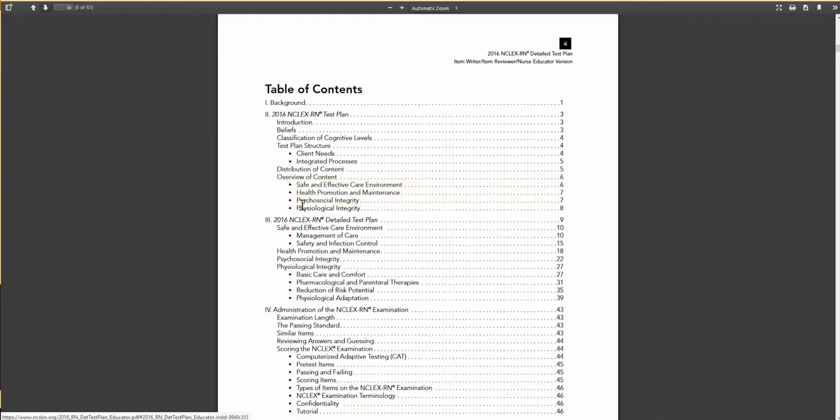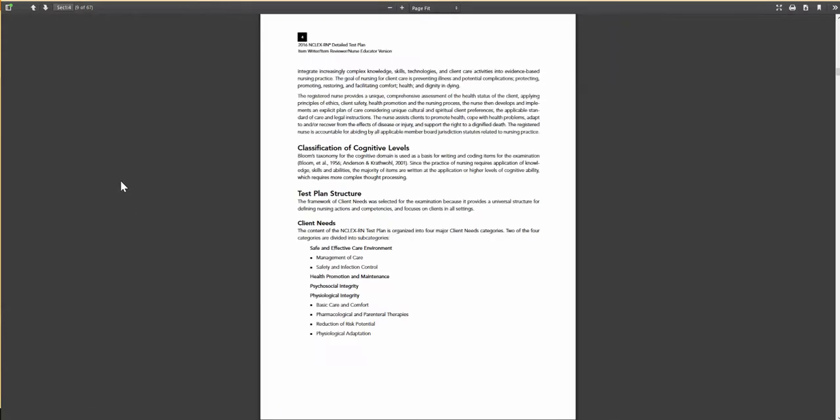These are the main categories. And then the detailed test plan is broken down here, so we'll take a look at that as well. And then it gives some basics about the exam, exam length, the passing standard, those types of things. So let's take a look at the classification of cognitive levels.